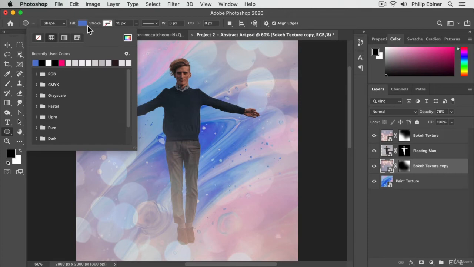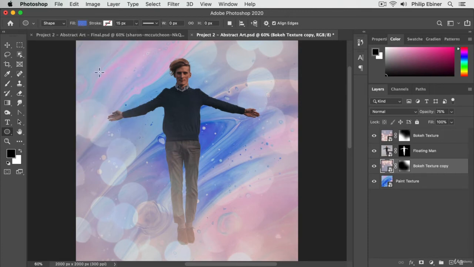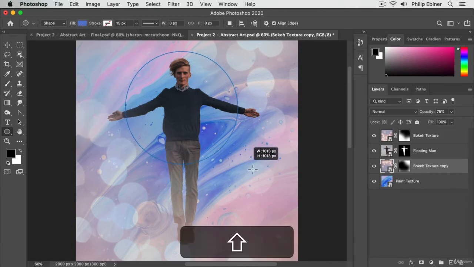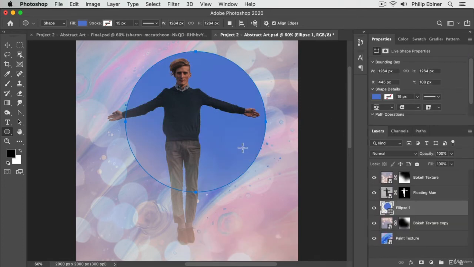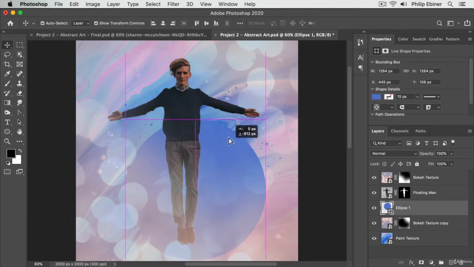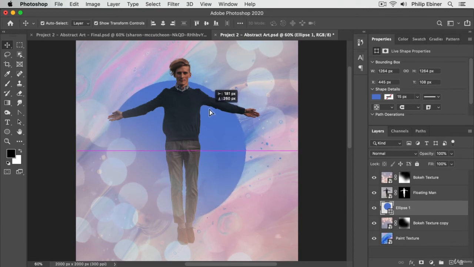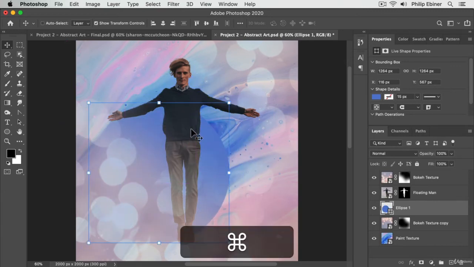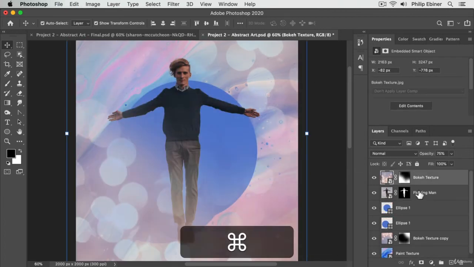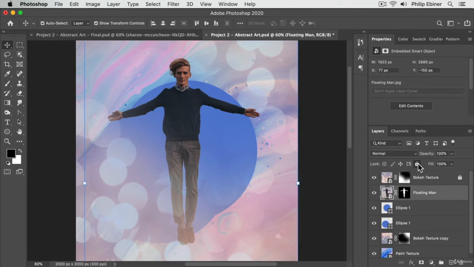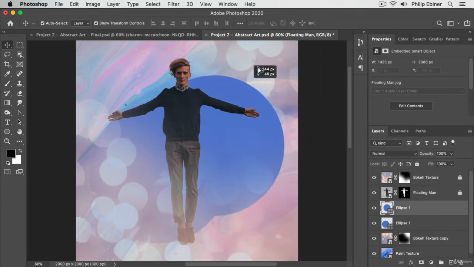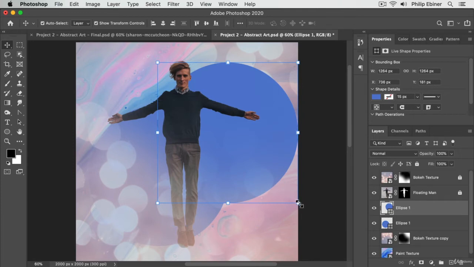And so if I click OK, turn off that box, and now if we just click and drag, it's going to create an ellipse. Okay? So it created that ellipse. It's a perfect circle because I was holding the shift button down. If you don't hold the shift button, it's going to create more of like an oval. So we can move this around. We can copy and paste it. Whoops. This is a case where I might want to lock this top bokeh texture as well as the floating man, so I can select the layers behind it more easily.